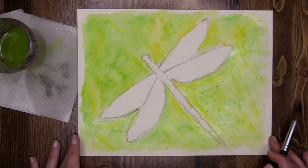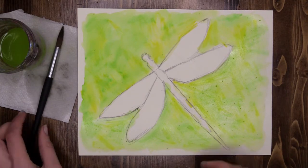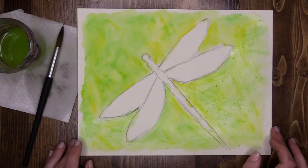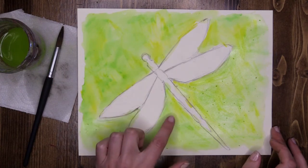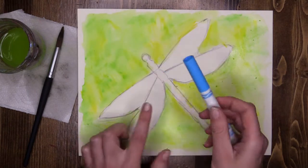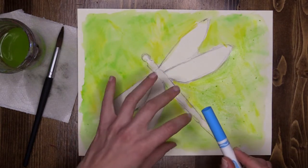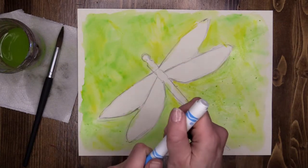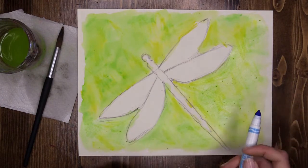There we are. That is my background dry. Now, whilst my background is drying, rather than just take a complete break and wait for it to dry, I'm going to move on to my dragonfly. Now, I know that with a wet background, if my marker pen here touches my wet background, the water will pick it up and it will start to bleed. So I've got to be very careful not to take my marker near the wet paper.